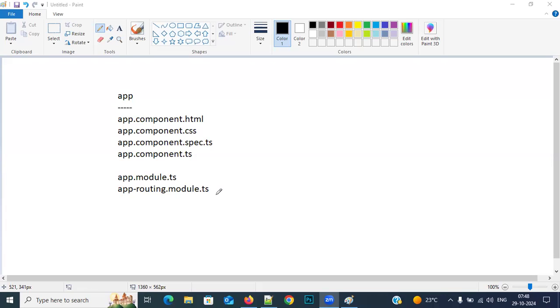Moving from one page to another page is called navigation. That navigation-related functionality will be written in app-routing.module.ts.